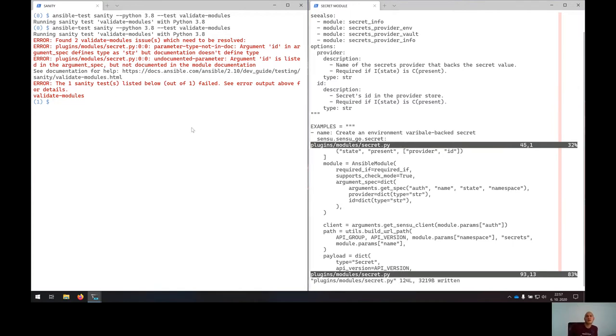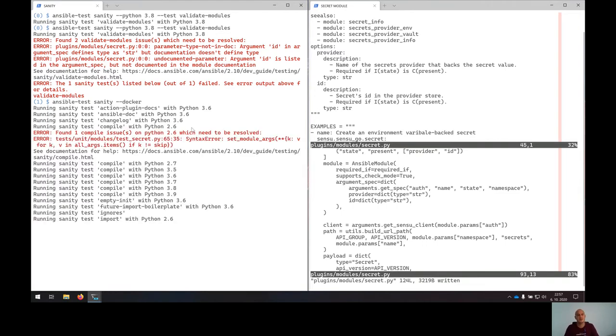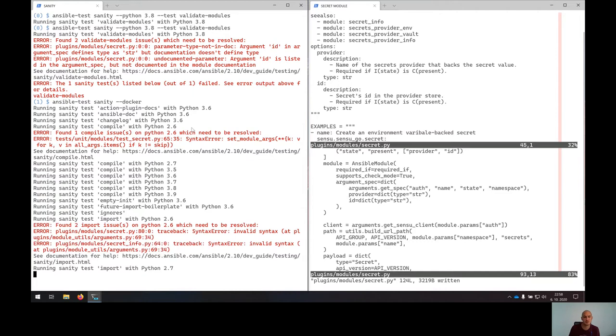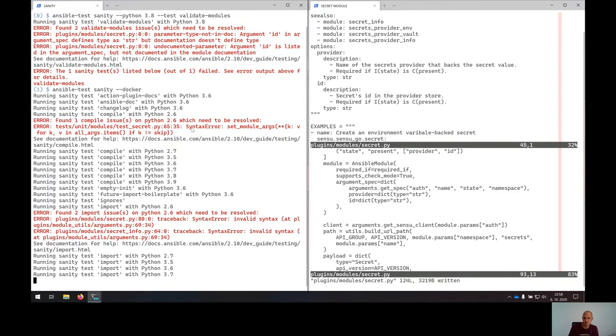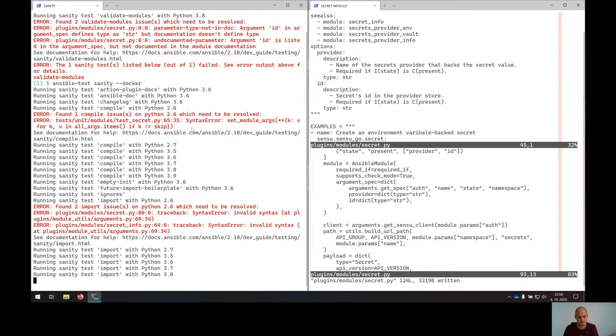An alternative way of running sanity tests, so we are basically running them here on my local machine, is to run them in a Docker container. And this is probably how you would run sanity tests if you were trying to contribute some of your code to the community collections, such as community general. But as you can see, our collection does not actually pass the sanity tests in the Docker container because our collection does not support Python 2.6. So this is just something you may need to think about if you want to use the Dockerized version of sanity tests.